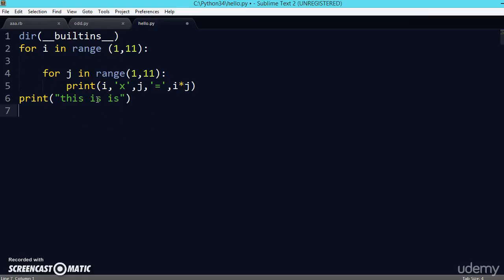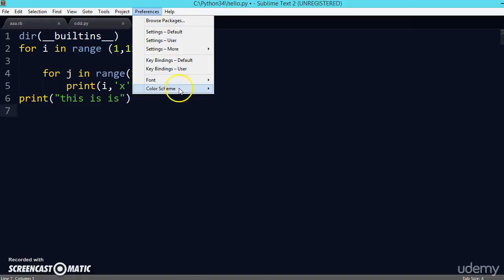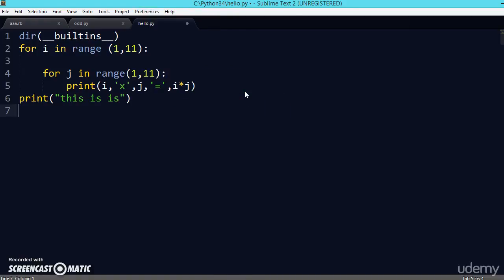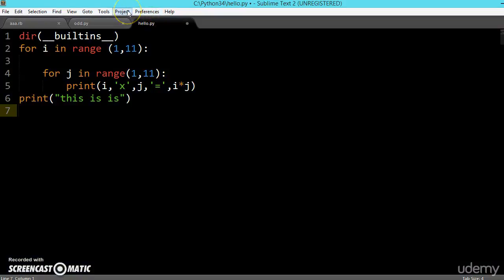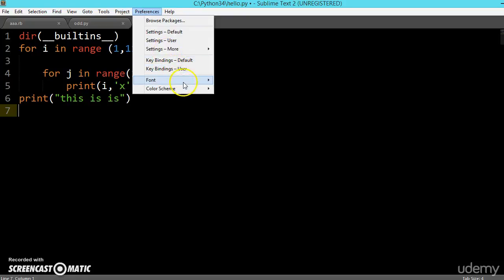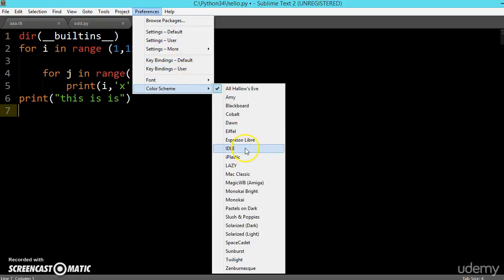Once we cover all the basics, we will be writing some example programs in Sublime. So go to Sublime and download it. It is available for free. The advantage of Sublime is that you can also change the color schemes. You can choose black, whatever you wish. This is the best editor available according to me.